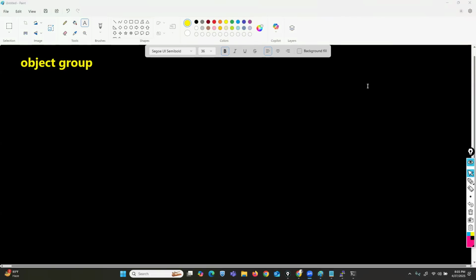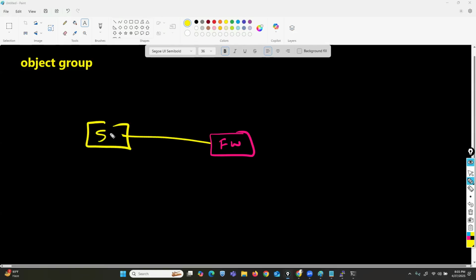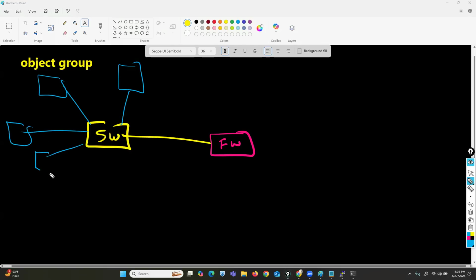So let's discuss a scenario. Okay, I have one firewall device, and this portion is our DMZ side. In the DMZ side network, I have multiple servers, for example, web server, DNS server, SMTP server.